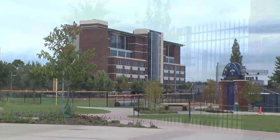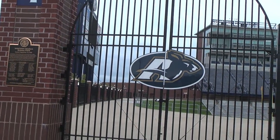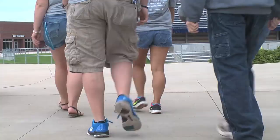The home opener against James Madison is getting closer and closer every day, so we want to make sure that everybody knows exactly how to get to InfoCision Stadium, Summa Field. I'm joined by a few of my friends to help you find your way around the stadium, where every game is filled with promotions, t-shirt tosses, and free giveaways for students.